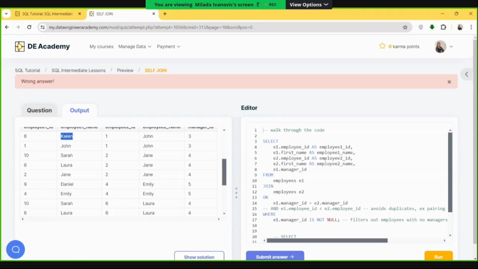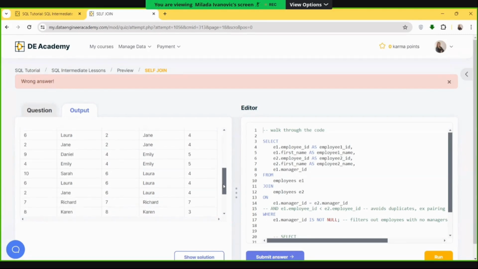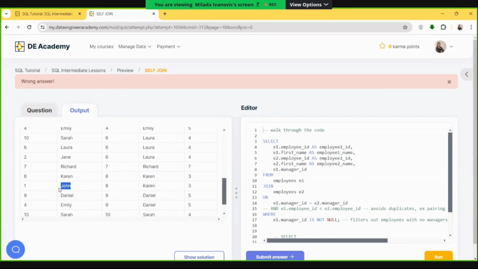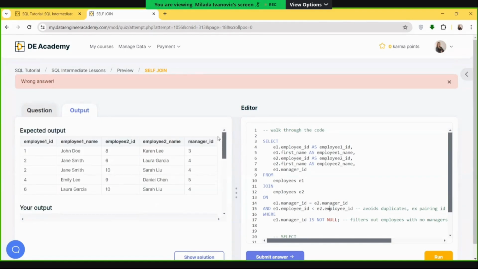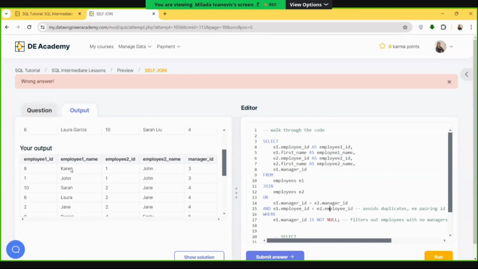So we have Karen and John, and somewhere we would also have John and Karen. Yes, John and Karen. But other than avoiding duplicates by entering one employee ID smaller than the other, that also ensures that they are different. So you're not getting people matching to themselves. That's another thing.